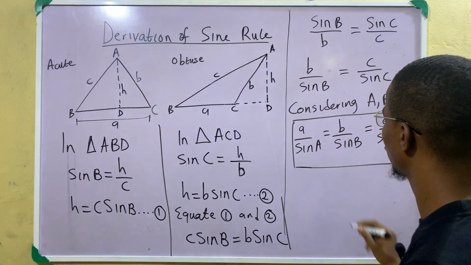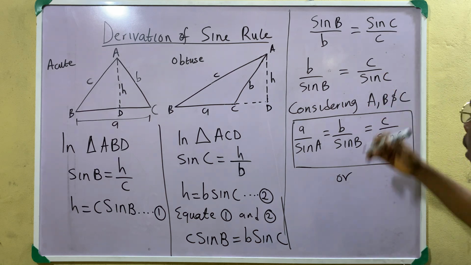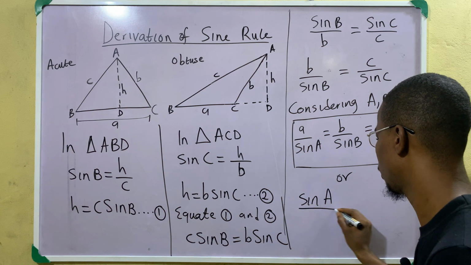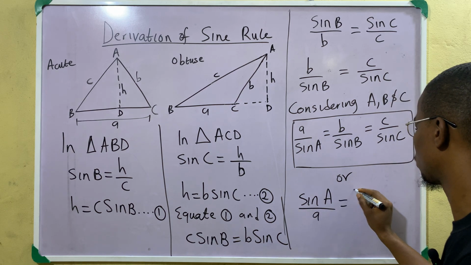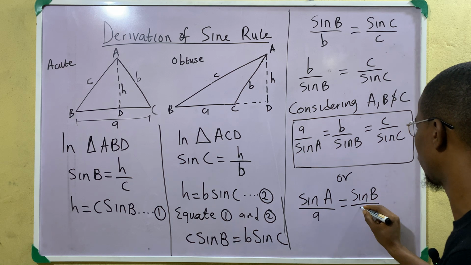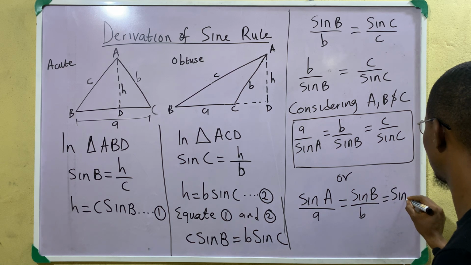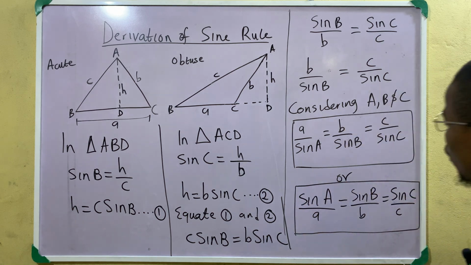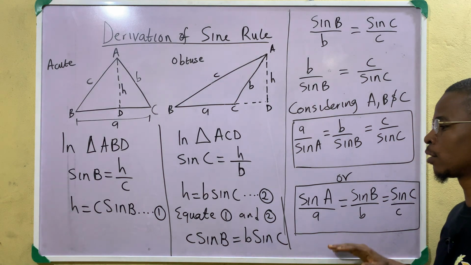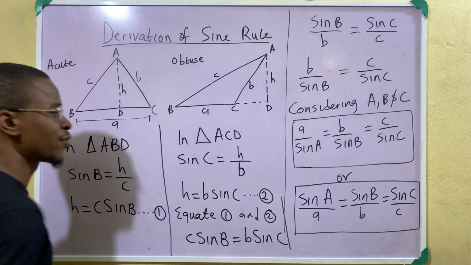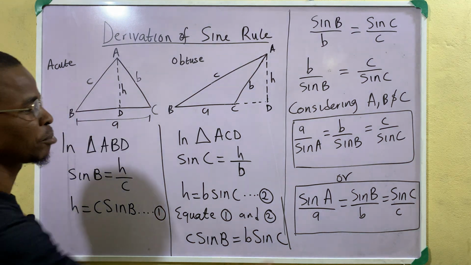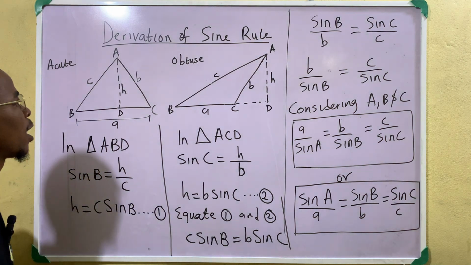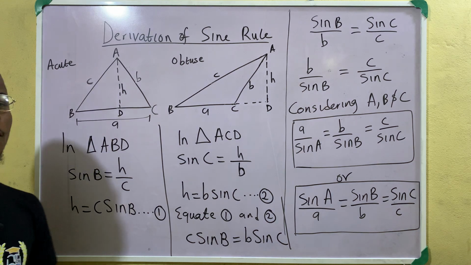So this is the sine rule, or you can simply take the inverse of all of this. It's going to be sine A all over small a, that's the side, equals sine B all over b equals sine C all over c. Whichever you decide to use, they are both correct. These are our sine rules. Simple, right? So all you have to do is use this when solving for angles and sides in triangles that are not right angle triangles. And I believe this relationship will help you to get your answer correctly.